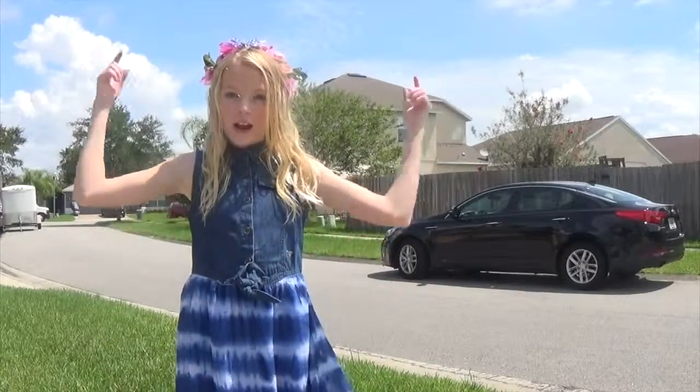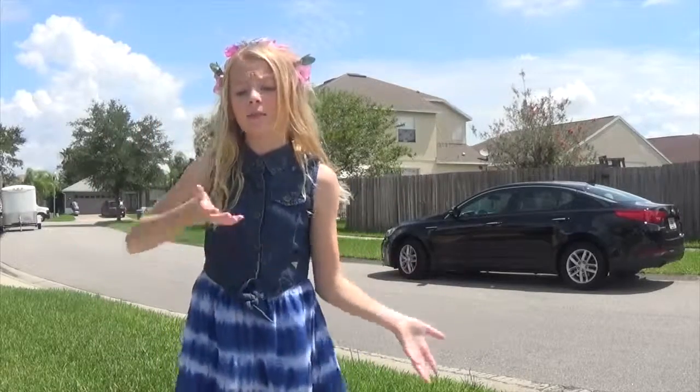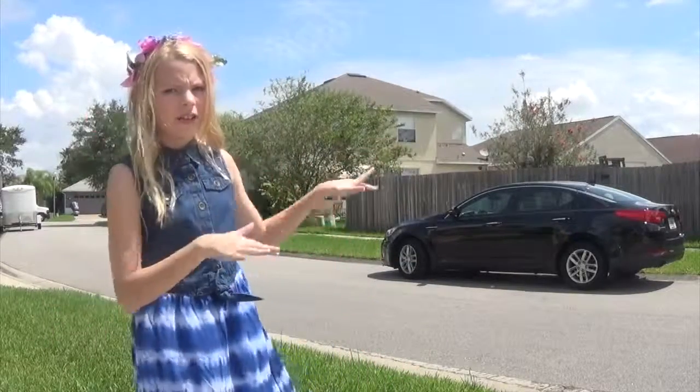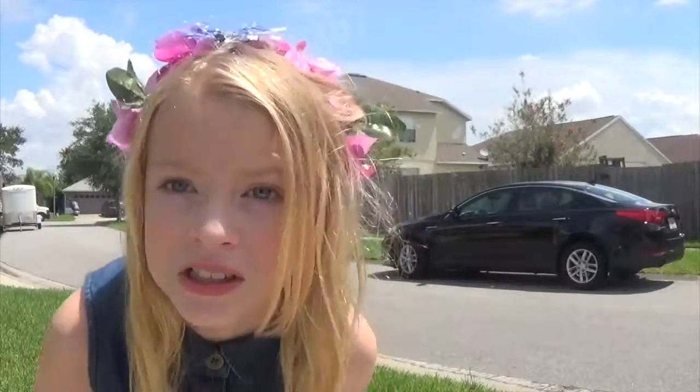This is for a flower crown. It's not much of a flower crown, it's like a flower headband. I like the headband look more than the flower look, so yeah, I think it's really pretty, personally.